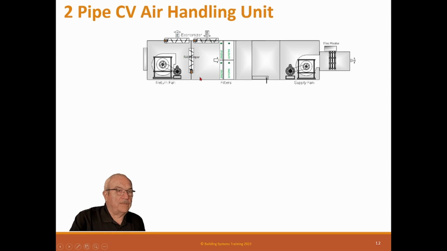It has a full economizer. So you can see it has a return fan. It has a return damper. It has a relief damper, and it has an inlet damper, outside air damper. So what this is designed to do is this return fan sucks the air from the building, and this is taking all the pressure loss here. It's taking it in this fan, and it takes the air and runs it through the filters and to the supply fan. And if you have an economizer, when we're in economizer mode, this damper closes, this one opens, and this one opens.